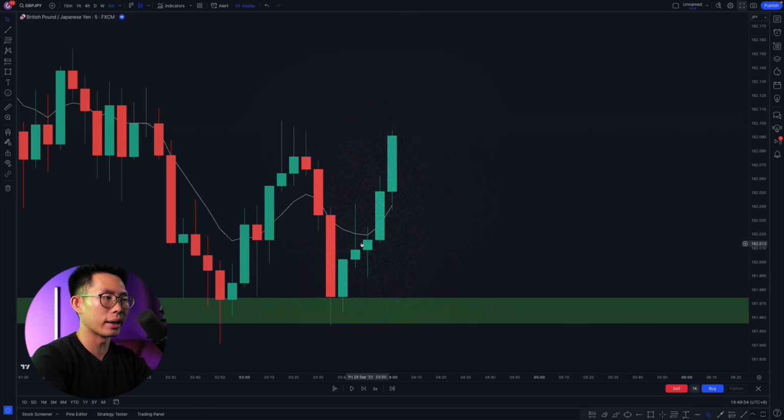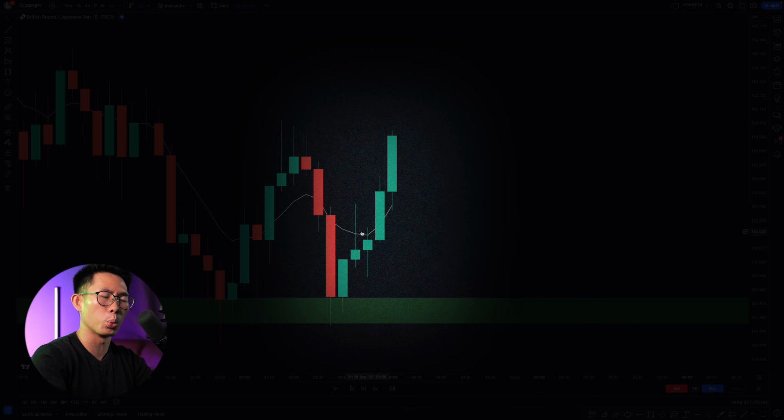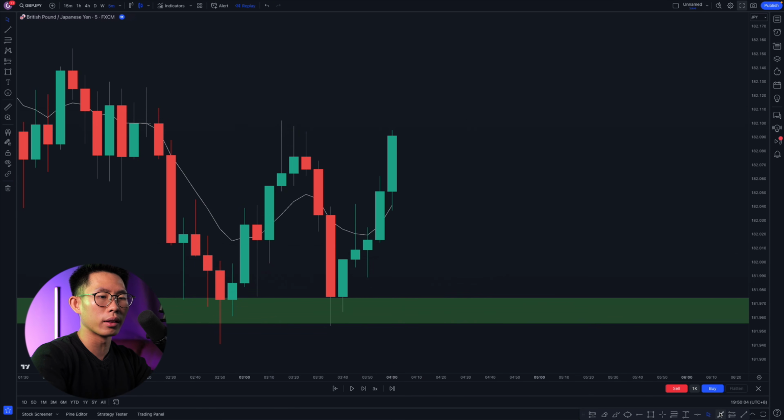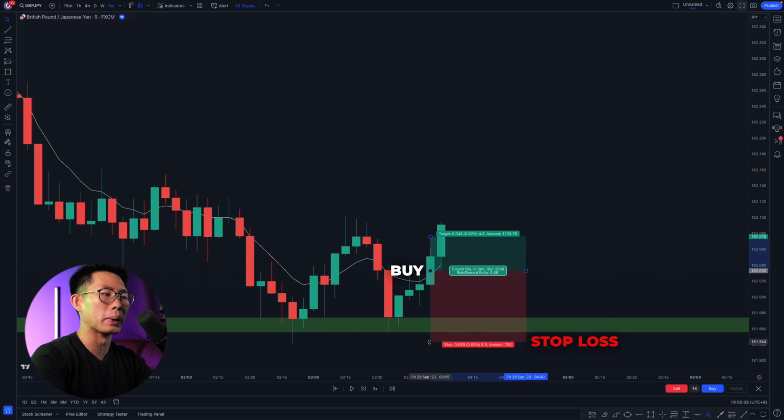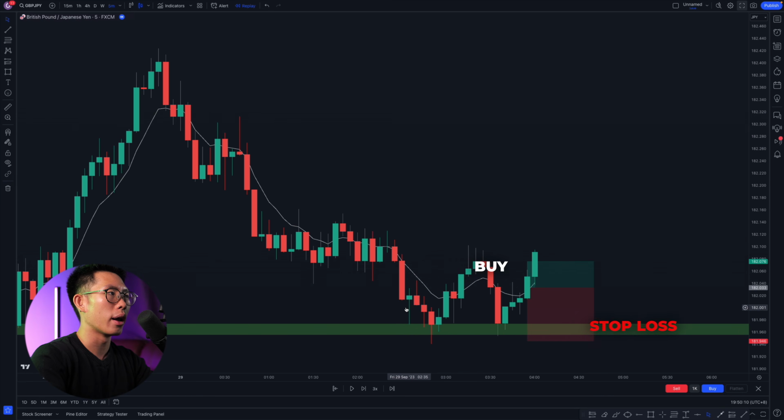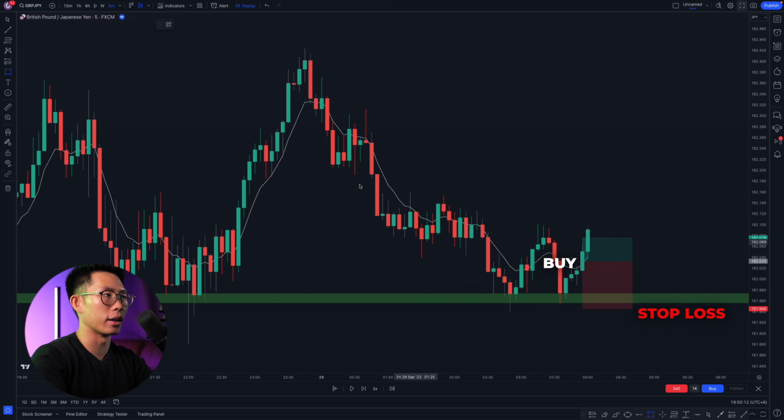You can see before that the candlesticks are all below the white line, which is the moving average, and now the candlesticks have crossed over the white line and they are now above the moving average. So easily enter for a buy somewhere right around here where there was the moving average crossover, stop loss below this key demand zone, and for a take profit, I like to place it at the next supply zone.